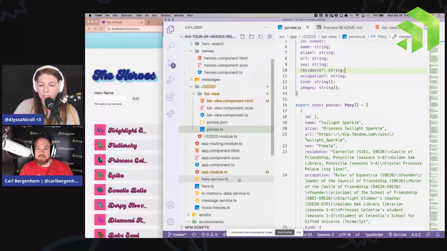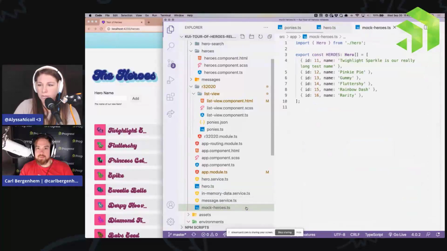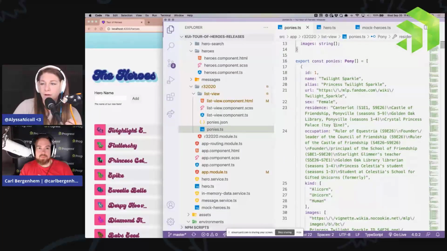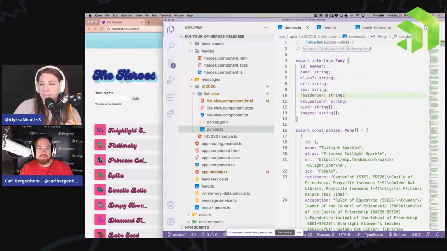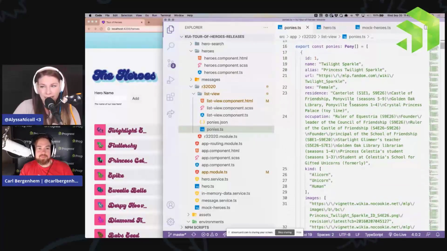If we look at my original, I think Hero TS, no, I always get that messed up. Mock heroes. So the original heroes look something like this. They literally only have an ID and a name. And in order to show off all the features of the list view and to build on that, I wanted to add a lot more info. So here's the URL, ponyweb.ml. And then for the API that I use, thank you to the API creator for that. We have a lot more data that we get to pull in and use besides an ID and a name. And so we'll see that in a second.